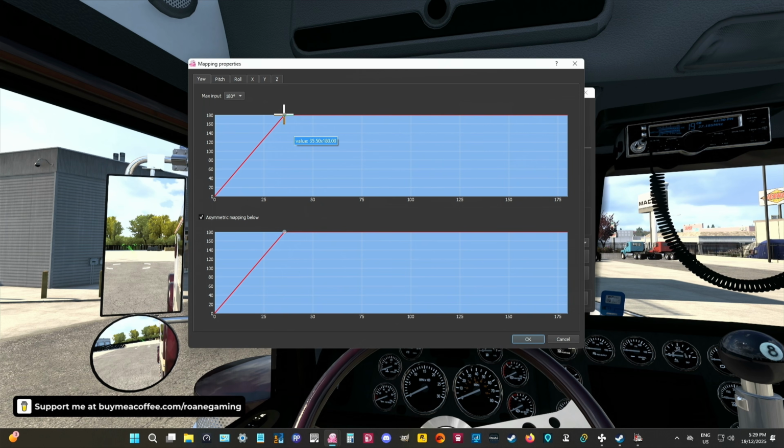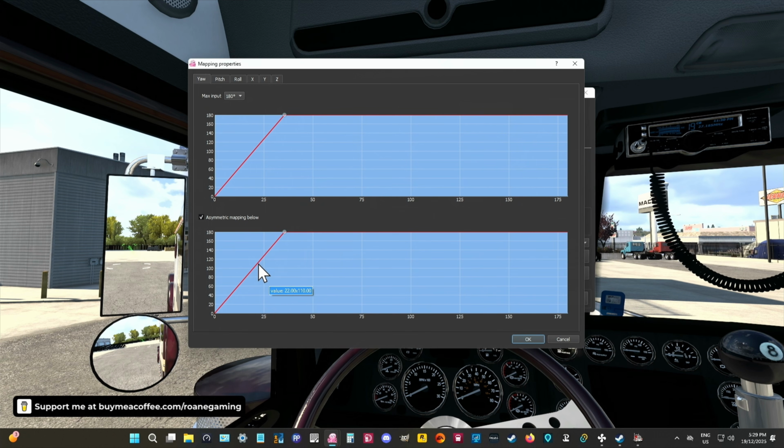So I found for me that 35 on the top one here is brilliant. That's all I need. And on the bottom one here, 35 as well. So both I've set to 35 on yaw. So that's the yaw setting. 180 degrees and then 35 and 35. And to move them, all you do is you click on them and then drag them. Now I've got to get it back there. There we go. So that's all you do. Clicking on that top one, 35.